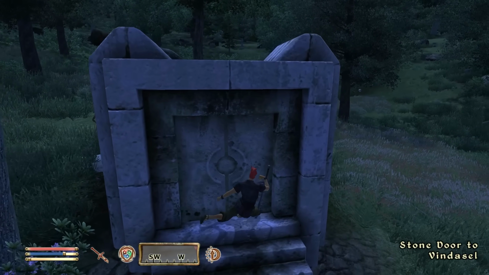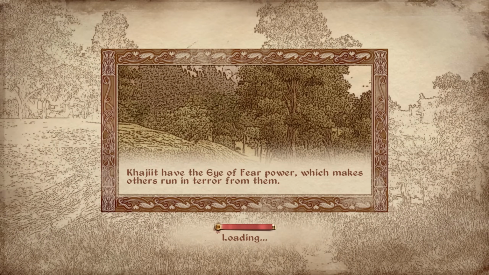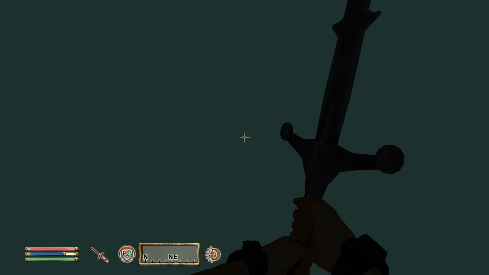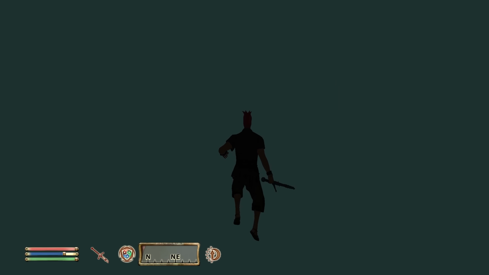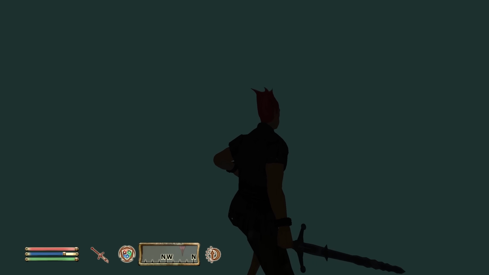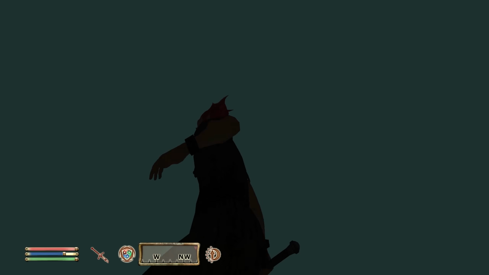Alright, let's go into Vindasel door. Come on, yeah, there we go. Let's enter the door whilst falling around on the floor, and that has broken the game. Okay, we're falling through the world. Do not open doorways when you are not in touch with the floor. Yeah, that was a bad decision. Now we are stuck in this.